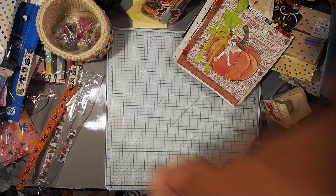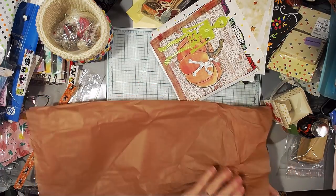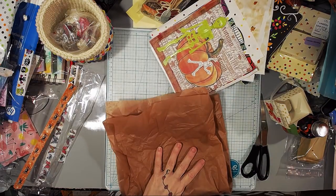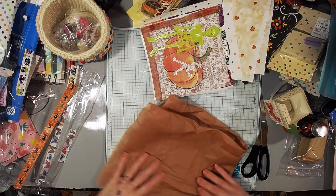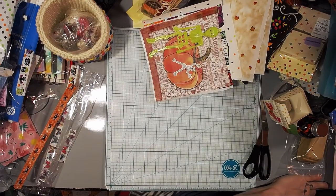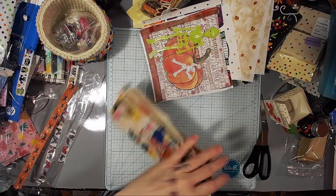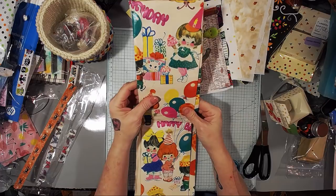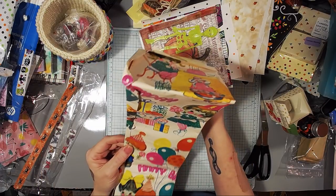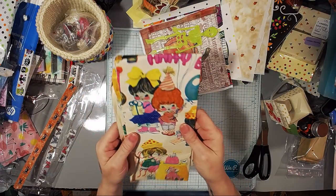Oh, it came in this brownish tissue stuff. Let me fold that up. I thought I dropped something, but I didn't. Oh, yes, I did. I found it. It's right down here. There it is. This is vintage wrapping paper. This is actual vintage wrapping paper. I'm not going to unwrap the whole thing, but isn't that cute?